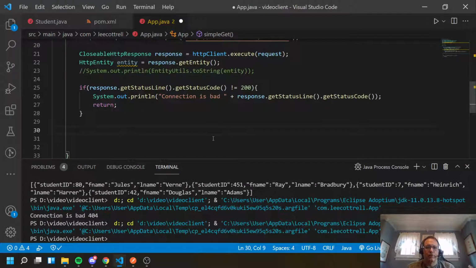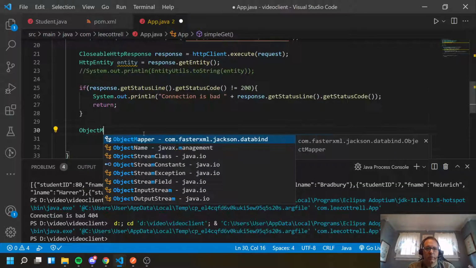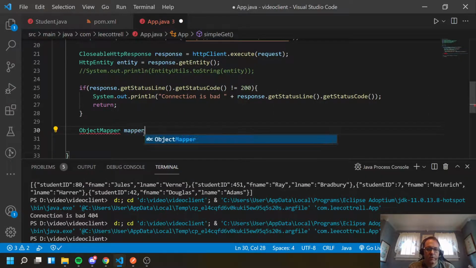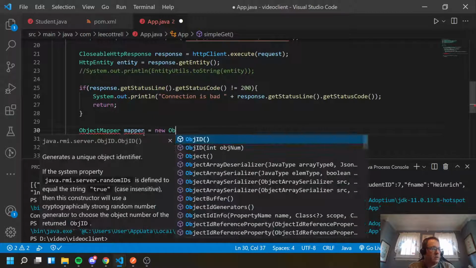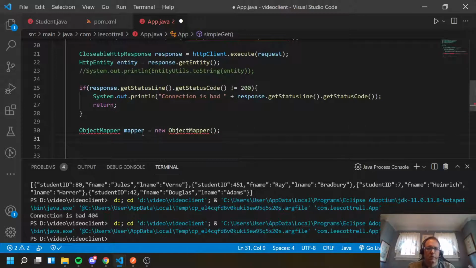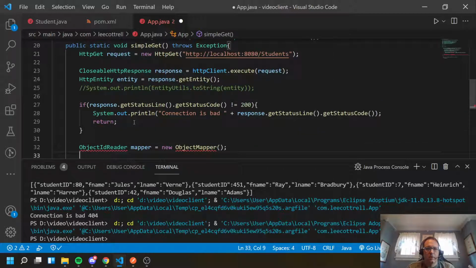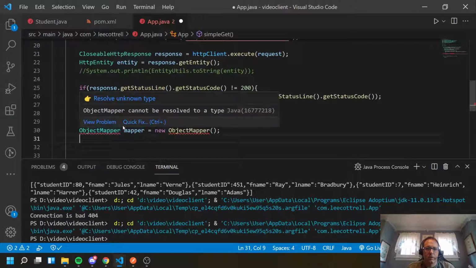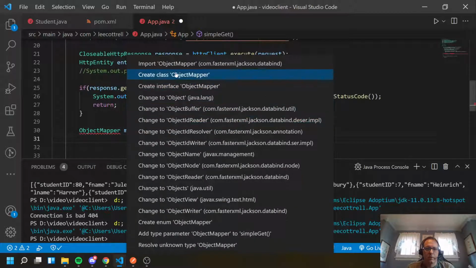Okay, so check your status returns. If you've written your service, you should know what the status returns are. If you have not, 200 is always okay. If you're not sure of anything else, just check for 200. Okay, so now I'm going to use Jackson to convert this over. Import the object mapper from Jackson.